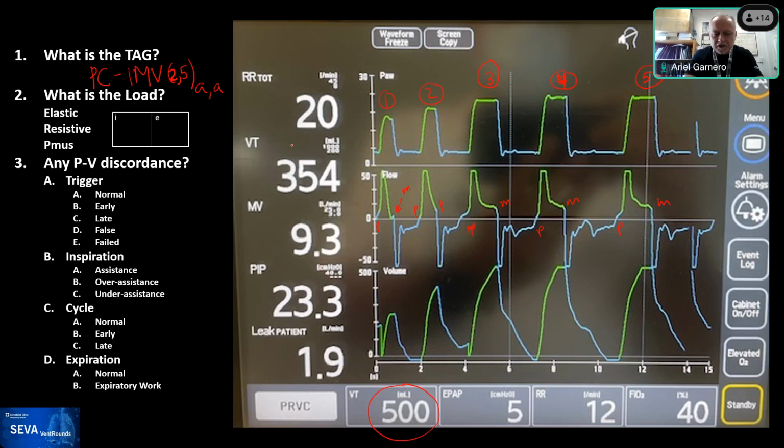Those settings that you display, so you say that the spontaneous breath is turned into a mandatory just because of the, let's say, minimum inspiratory time and the maximum. So being the maximum a protective one. So is that enough to say that the breath is turning into a mandatory one, or when somebody accidentally sets something in the wrong way, to say that it's an IMV type 5 versus IMV type 2?